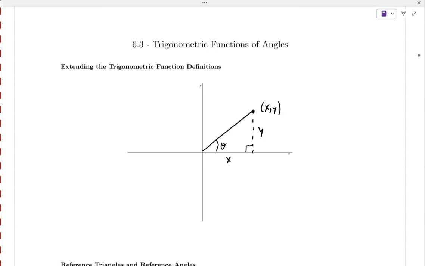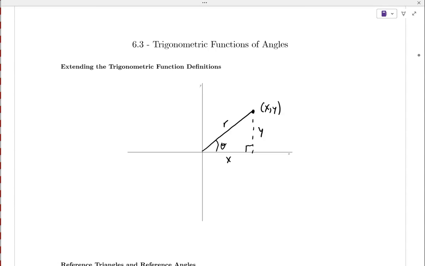If we know what x is and we know what y is, of course, we can figure out the length of the hypotenuse using the Pythagorean theorem. I'm just going to label it with a letter for the time being. There's reasons why I use this particular letter, but it'll be important later on in the semester when we talk about what we refer to as polar coordinates. So I'm just going to label it as R for right now. R is the length of the hypotenuse here. You can also think about a circle being centered at the origin, where that is the radius. That's why we use the letter R. I didn't draw the circle in there, but that's why we use the letter R there.